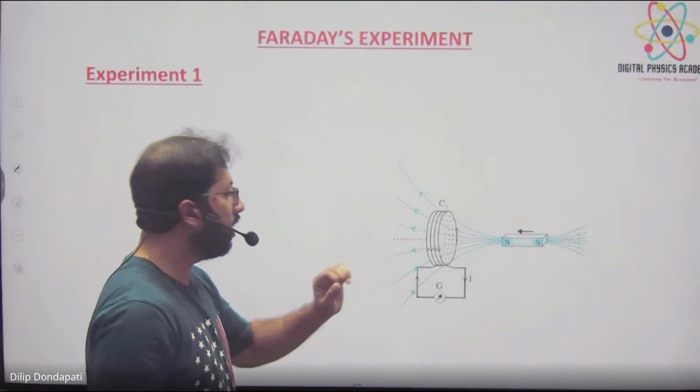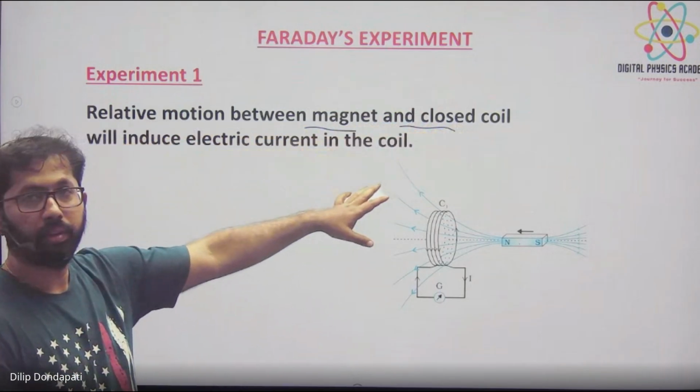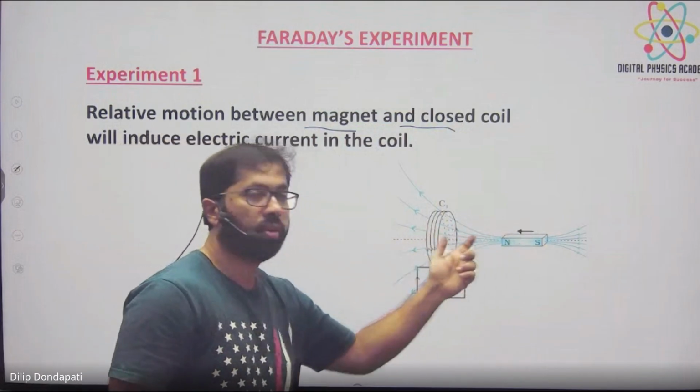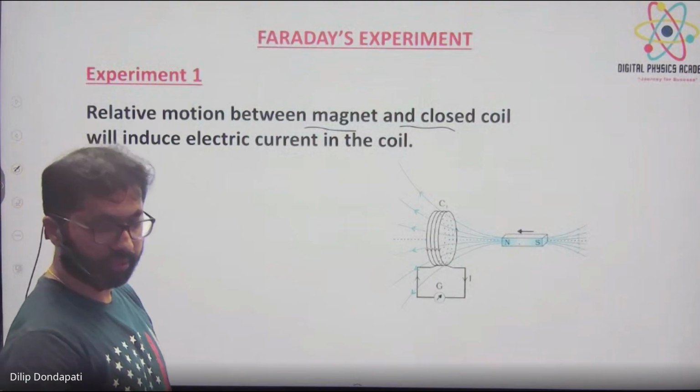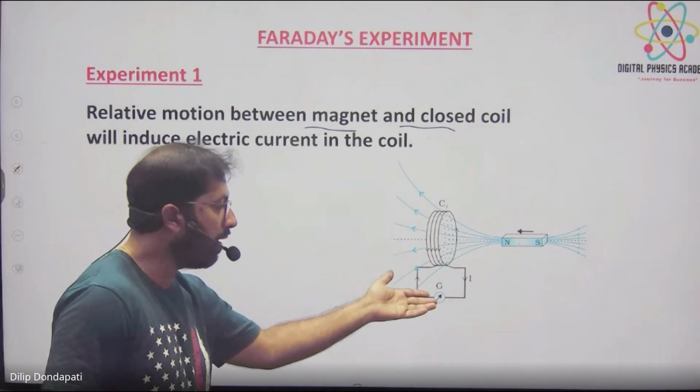Okay. So from this, he understood that the relative motion between magnet and a closed coil will induce electric current in the coil. The relative motion between magnet and a coil will induce a current in the coil. So compulsory stop किया तो बंद हो जा रहा है. Movement करने से only the current is flowing. That is, relative motion is required बोल के he thought first experiment से. So देखो, मैग्नेटिक फील्ड से करंट आ रहा है ना. मैग्नेटिक फील्ड से करंट आ रहा है.